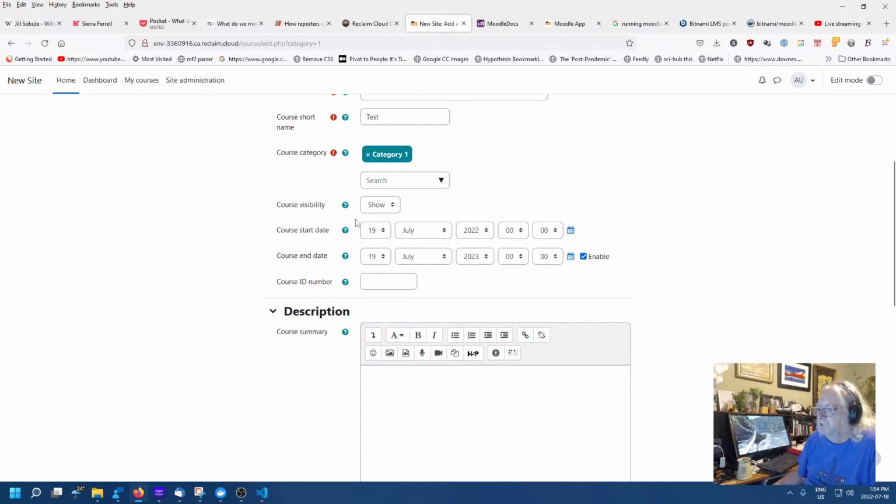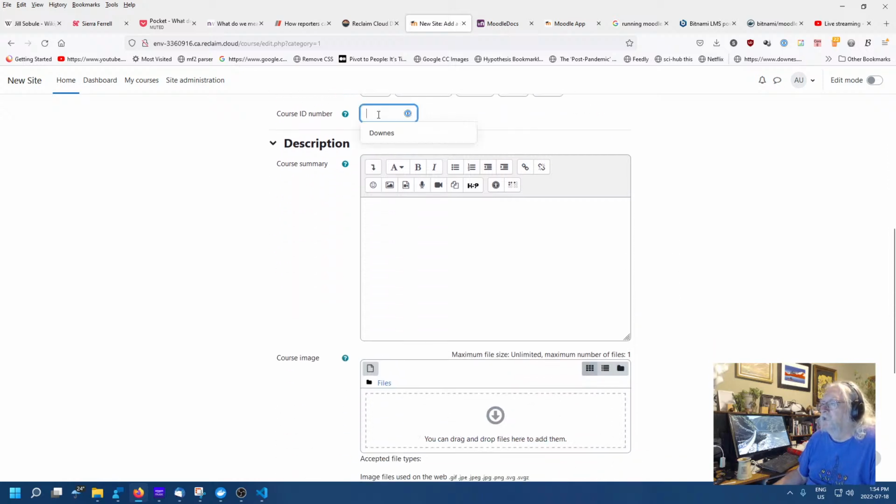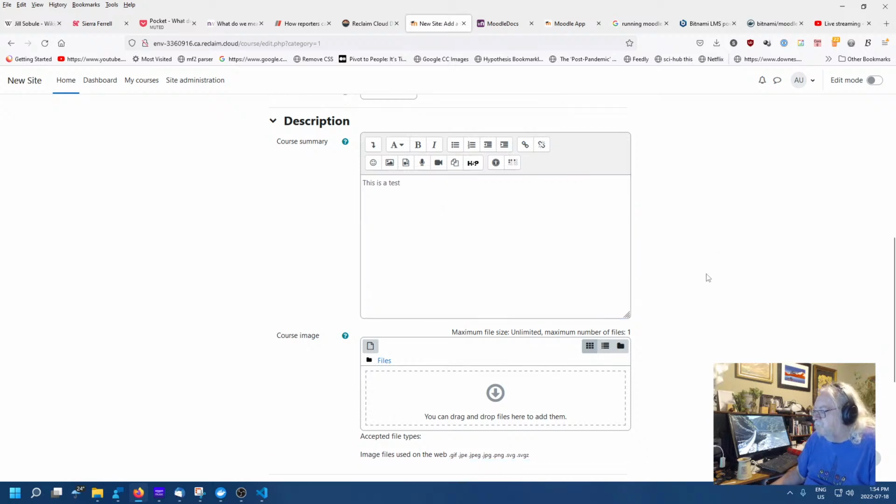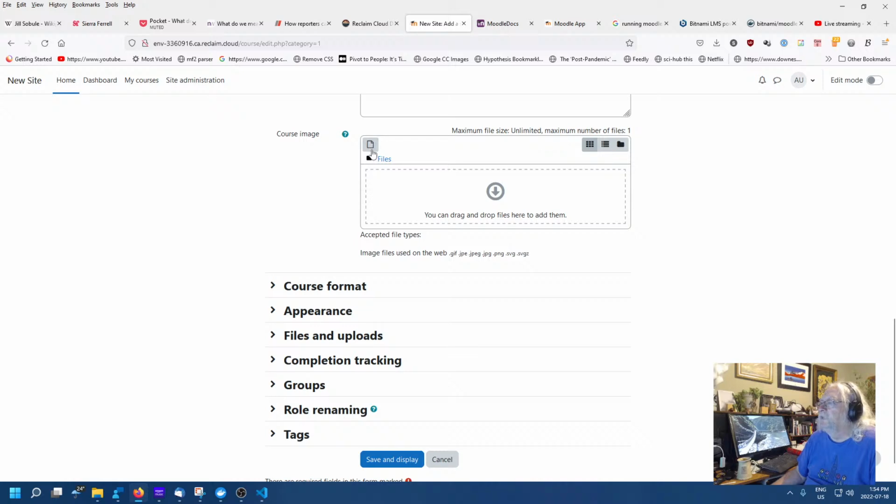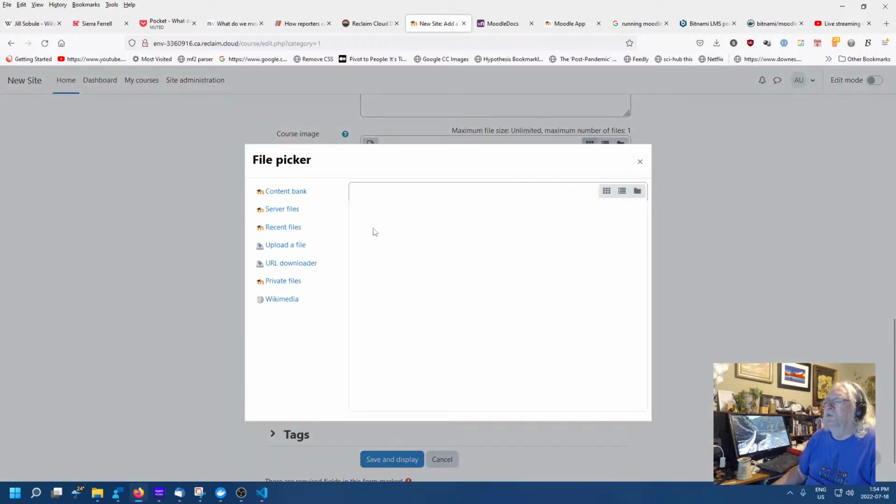Okay, course visibility, show, start date, end date, make it a year-long course, course ID number 1. This is a test. Okay, course image, maximum file sizes are all. Okay, file picker. Ooh, I like this.